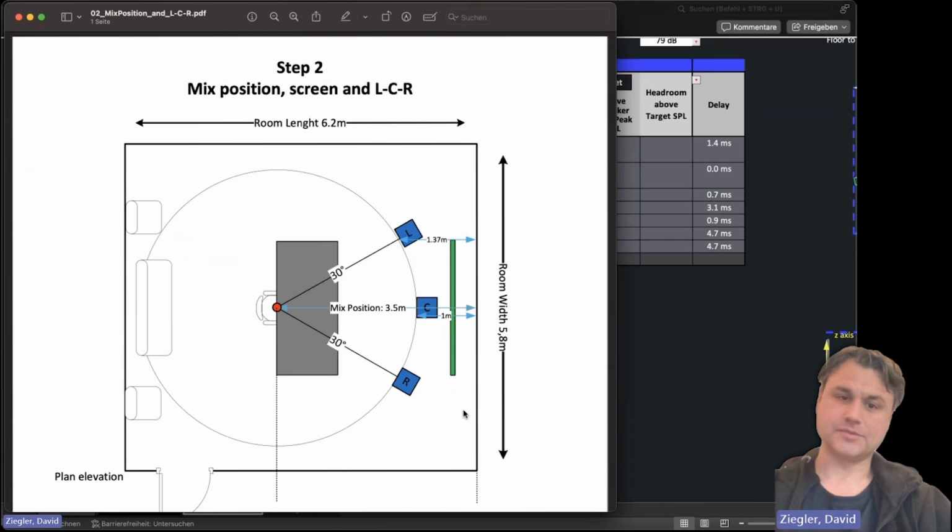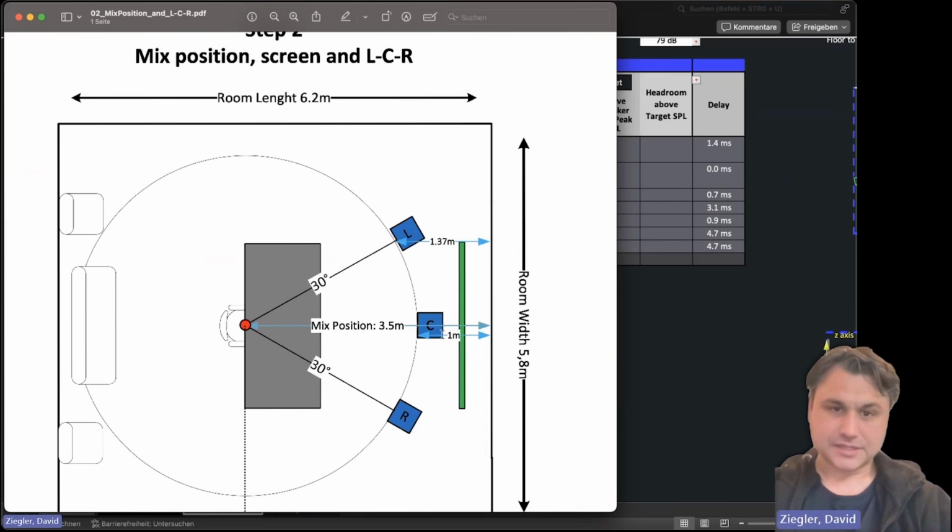Can be a problem in terms of headroom. And also the studio used a small, not a small, but not a giant screen here. So that's the screen. And pulling left and right all the way out, it would be quite far outside of the screen. So ultimately we just pulled them here. So in that case, DART cannot know that, right? So we have to manually enter that value.